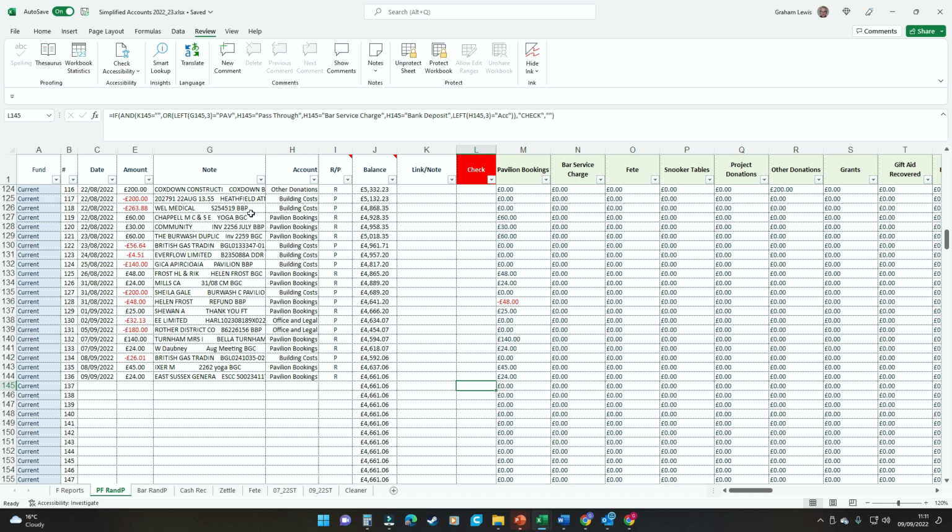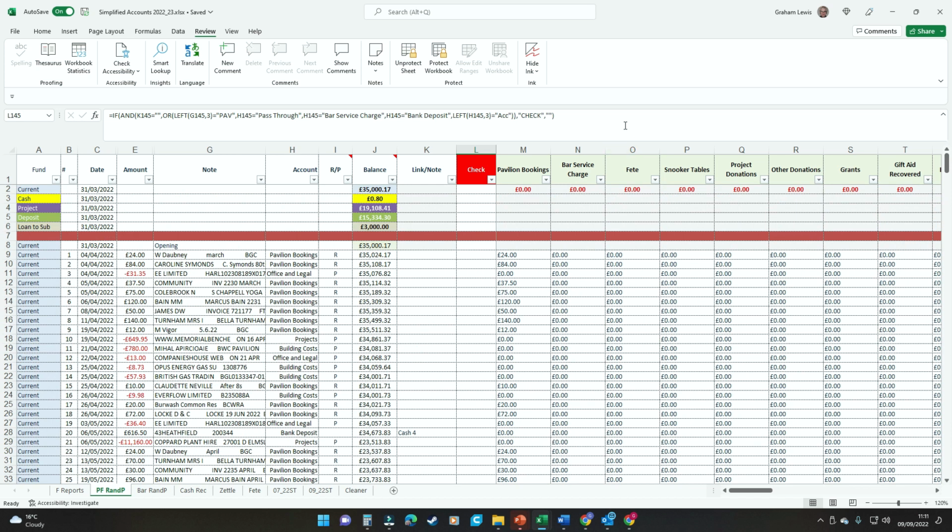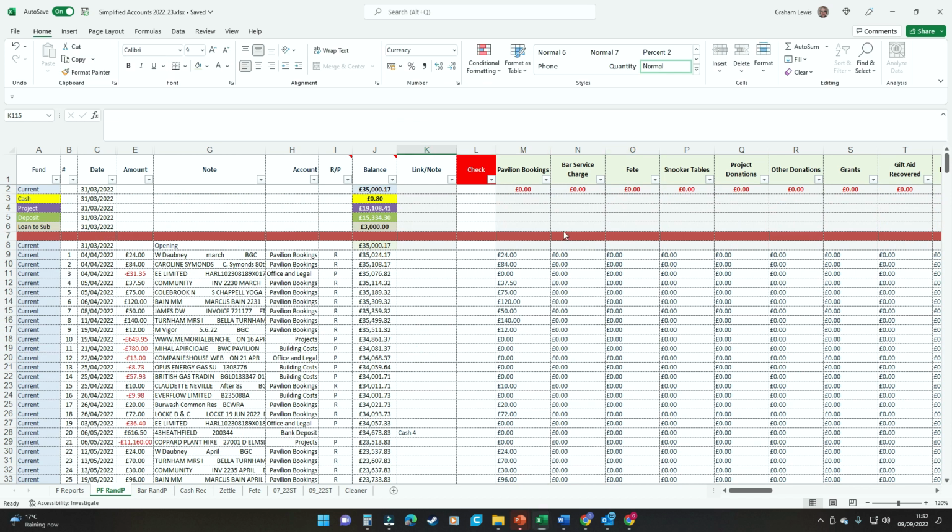So what we're going to do is use the filter to find out where I need links. Okay, so I'm going to use the check button here. Note the little note, checks for missing link, beware overwritten formulae. When you set up the accounts for next year, just make sure that all the formulae are copied all the way down, just in case you've overwritten one. If I do overwrite, I usually highlight them.